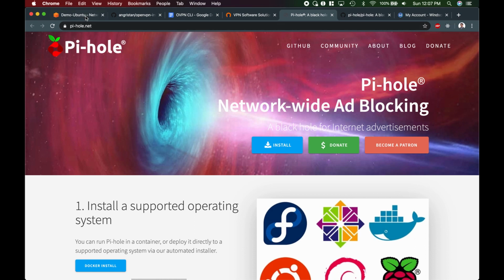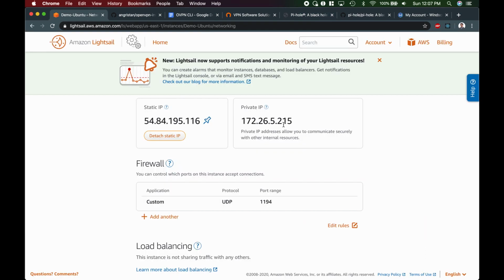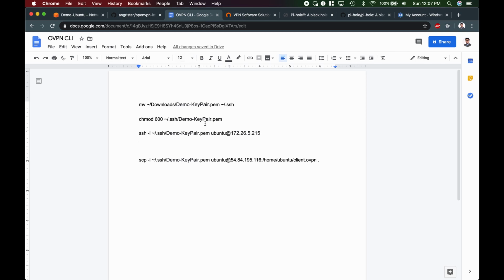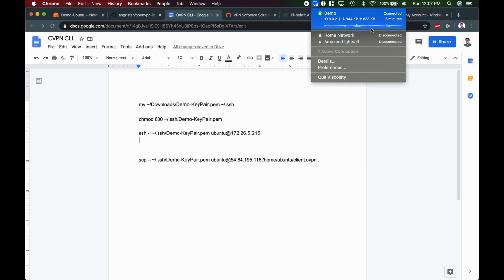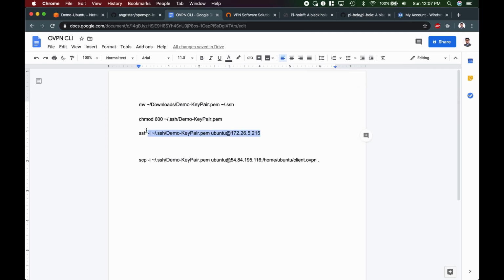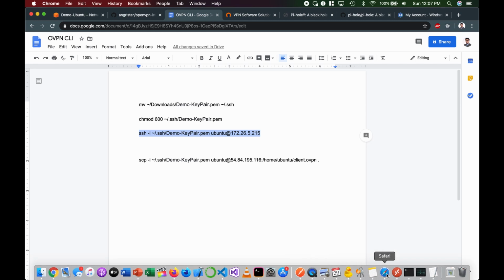To get started, we're going to SSH into the server. So I'm going to copy this private IP address. I'm SSH'd into the demo VPN server. And like before, I'm going to simply SSH using this command.